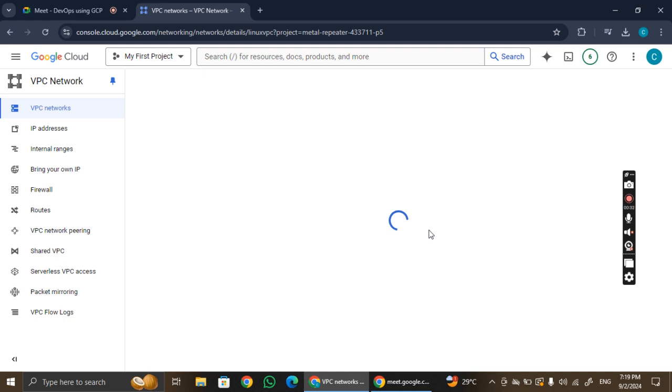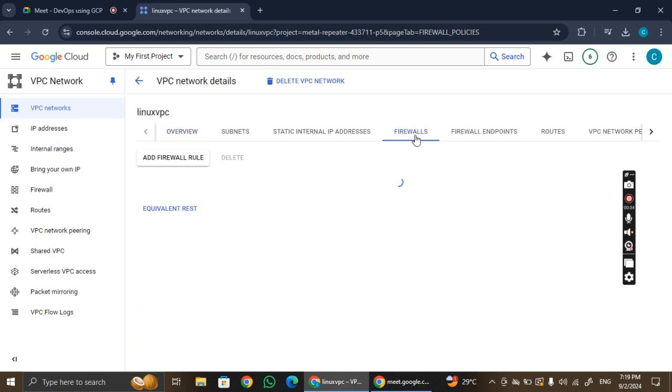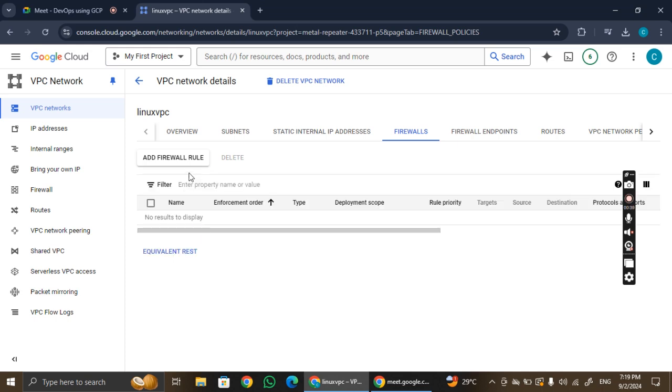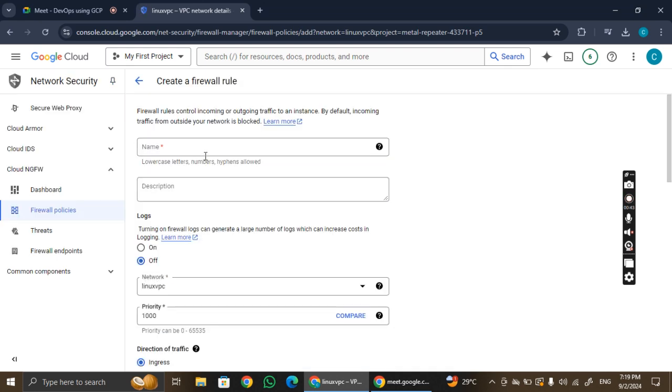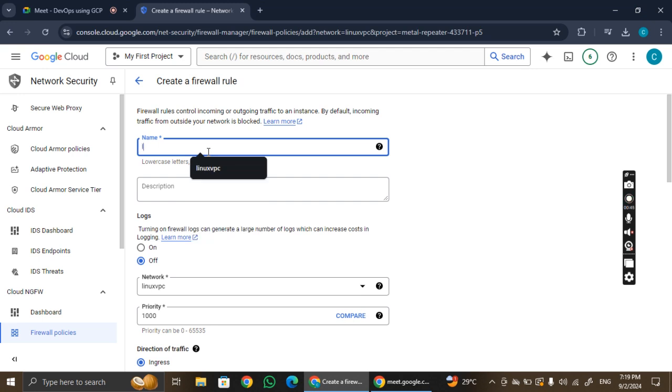Now let us go and create the firewall rules. So let us add a firewall rule. As you are aware, you need to add two firewall rules. One is Linux VPC ingress.